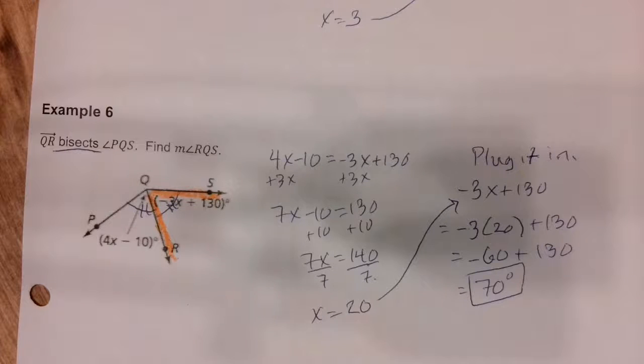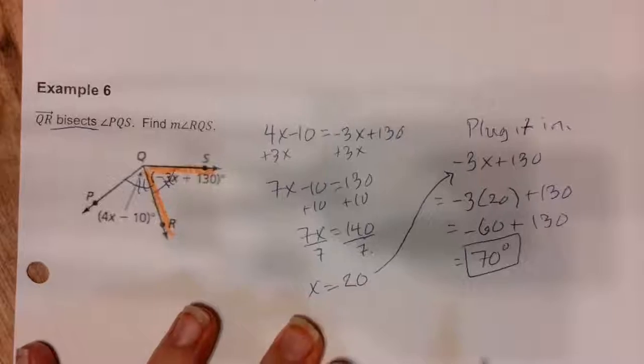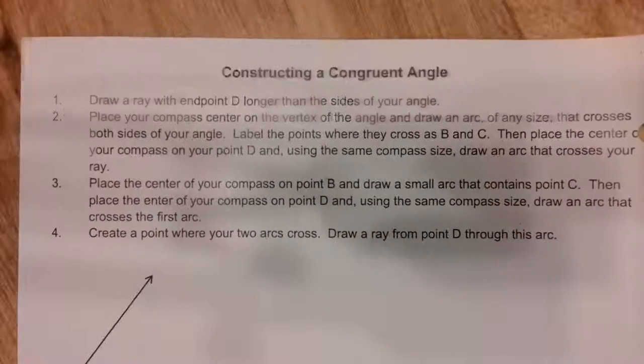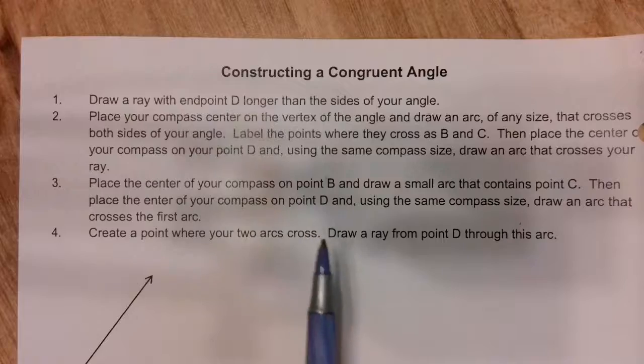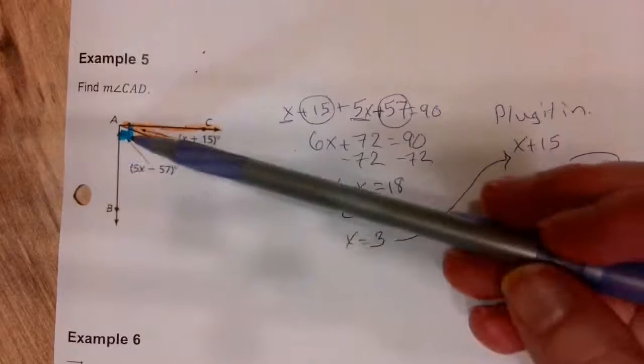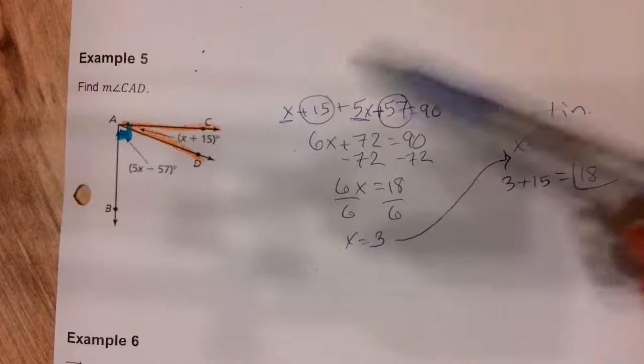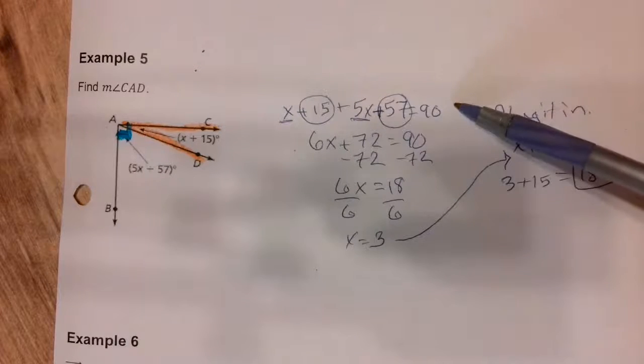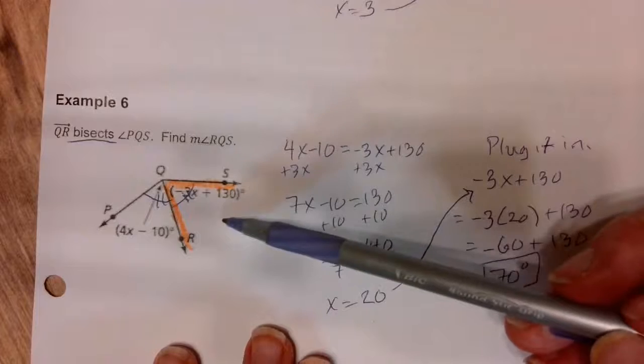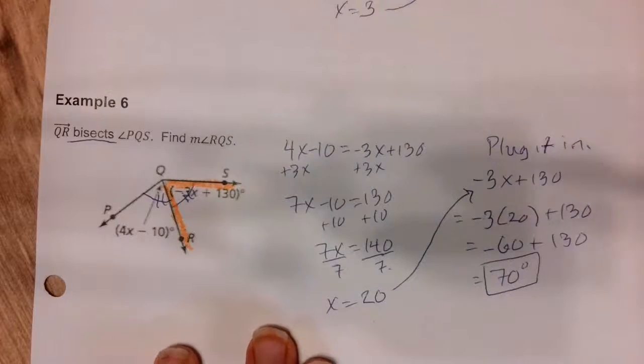Now one more hint just as you go off to work on the homework. We are not doing the constructions on the back. Those require a compass, which you may or may not have at your house. Something to remember. You can add or subtract the angles. If they together make 90 degrees, add them together and equal it to 90. If you have a bisector, set the two sides equal.